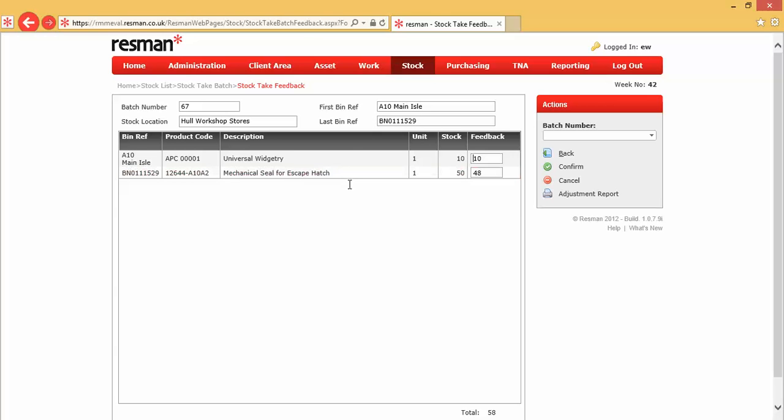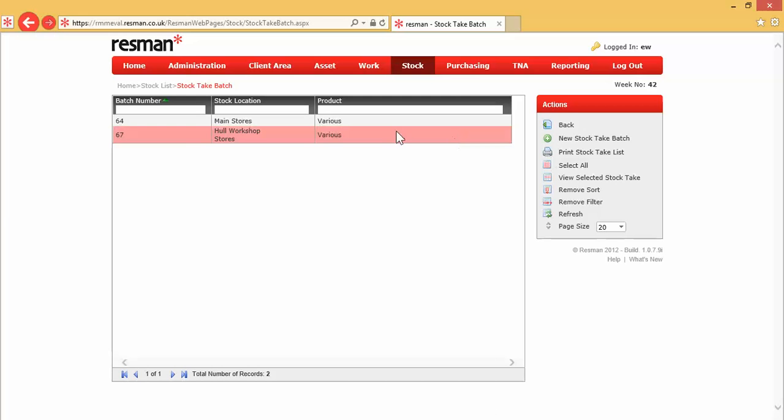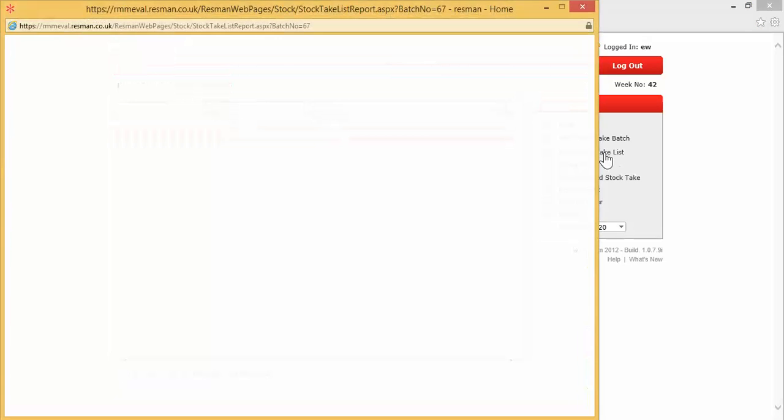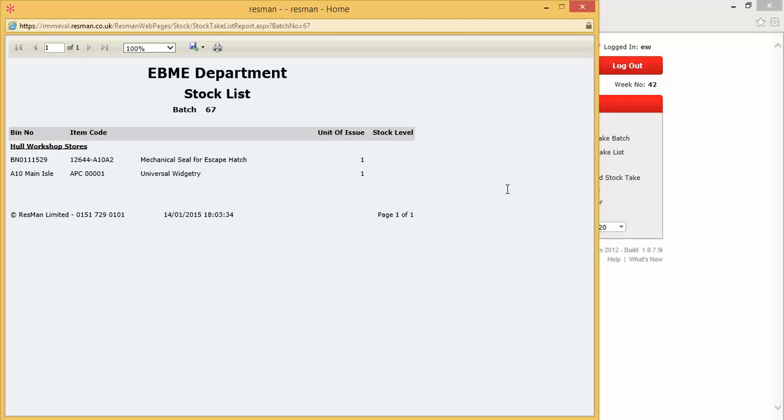When this form initially opens, there's nothing in this feedback here. So I'll go back and I select that. So we've just created that batch. We then print a stock take list, and that gets printed as a hard copy that you take out to this particular stores, and in this stock level column here you write down the actual values that are found.